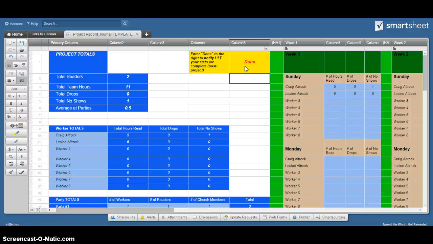We hope this is easy to use on any platform, especially mobile platforms. Smartsheet has apps for a number of different devices and on a number of different platforms, so you might check that out. Our goal here is just to make it easier for you to manage your project, to take care of your readers, and to do it on any device that you want. So make sure you're giving us feedback on how well this works or how well it doesn't work for you.